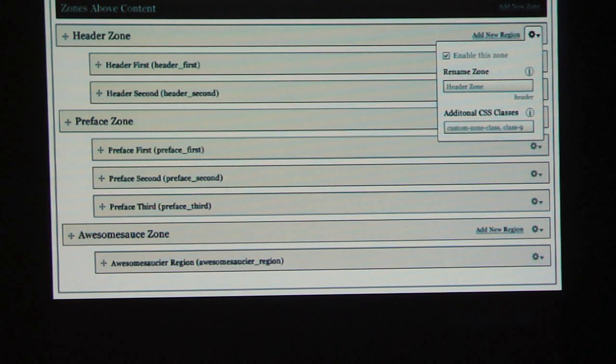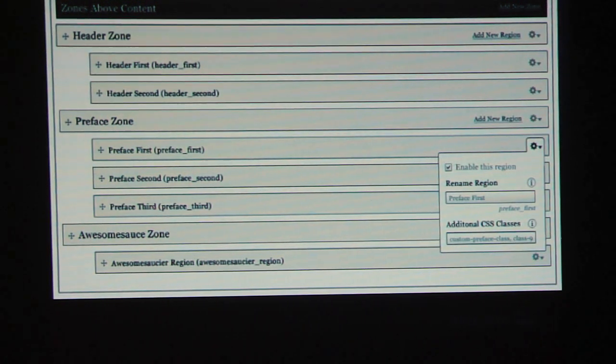This is a little contextual menu for some of the zone settings. You can either enable or disable the zone quickly, just turning off a whole section of regions. You'll be able to rename it. Since it's rewriting things on the fly, you don't have to leave a named header first. I had so many complaints that even though the names made sense to me, somebody wanted to call it the "put your stupid logo here" region. So you can do that now. Name it whatever you want, and it's still going to be in the same order. You can also apply CSS classes on the fly to the zone or a container wrapper.